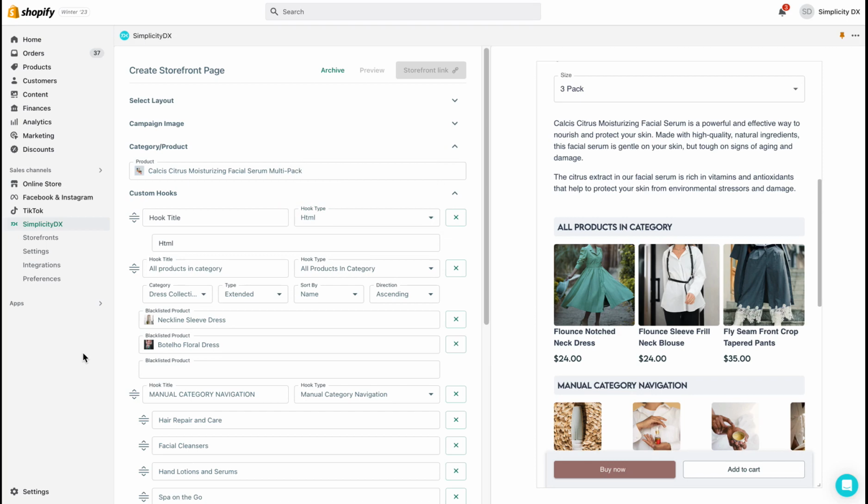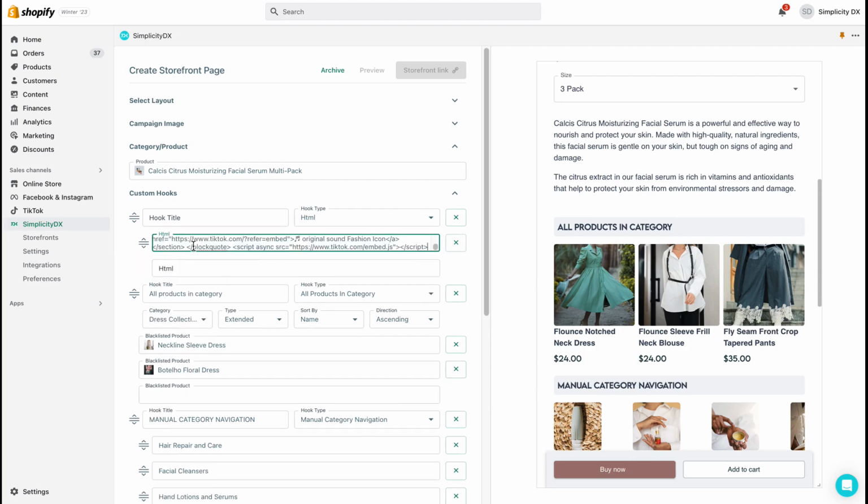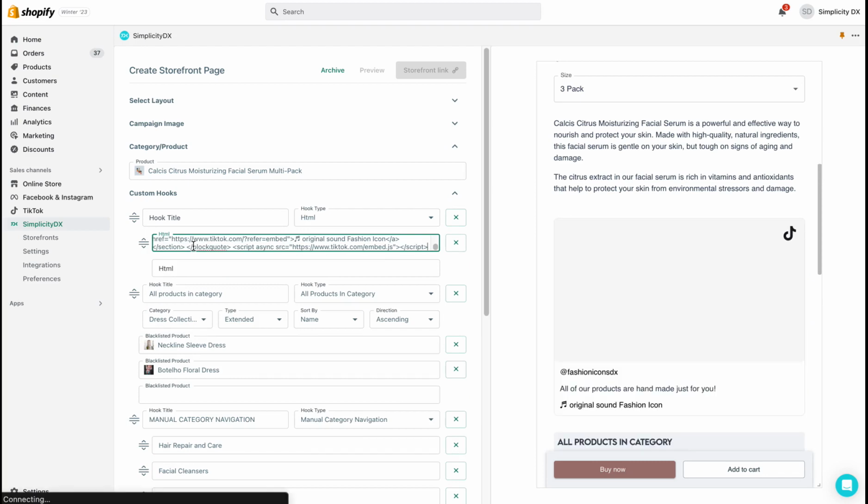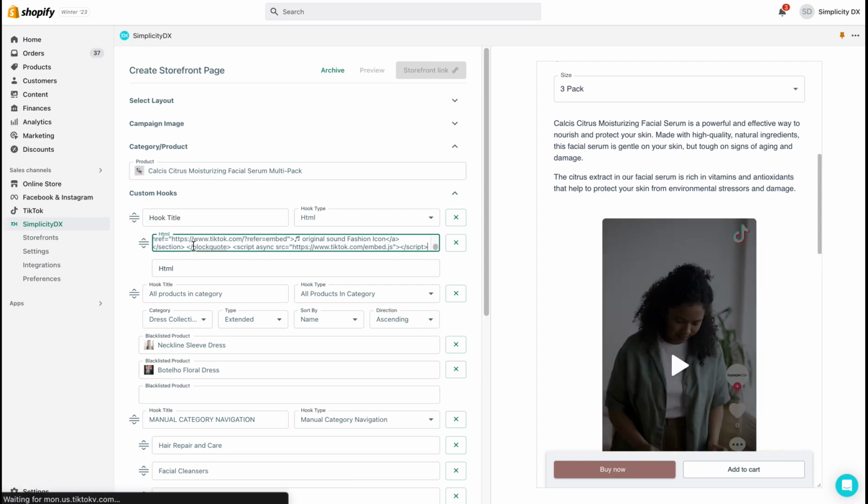You will get your embed code from any site that provides one. Select or click the HTML text box and paste your embed code. As you can see, we have now embedded a TikTok video into our storefront.